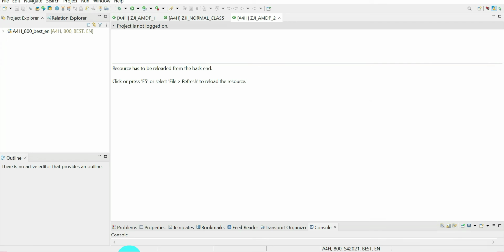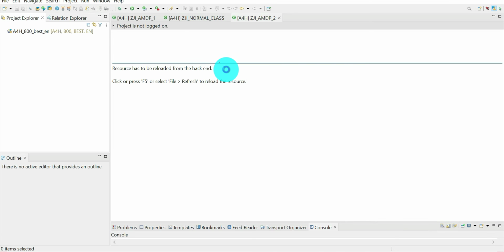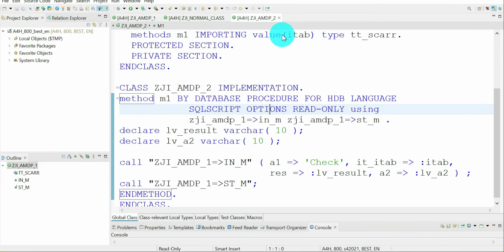So if you see M1, here itab is one of the parameters which needs to be called from the program.